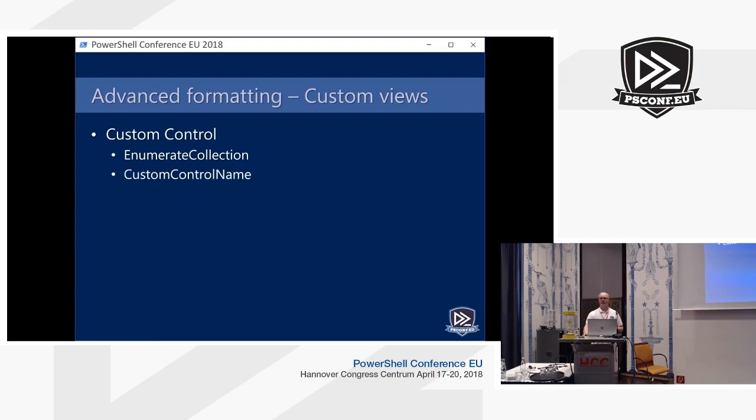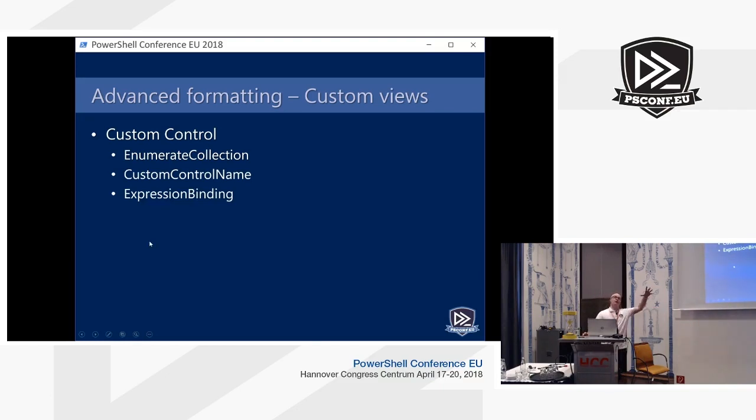So you can tell it to enumerate your collection, but display it in this way. Not just with a default display property, but you can actually say, use this control, use this view to output this. And you can control expression binding, custom control name. That's how you select what control.